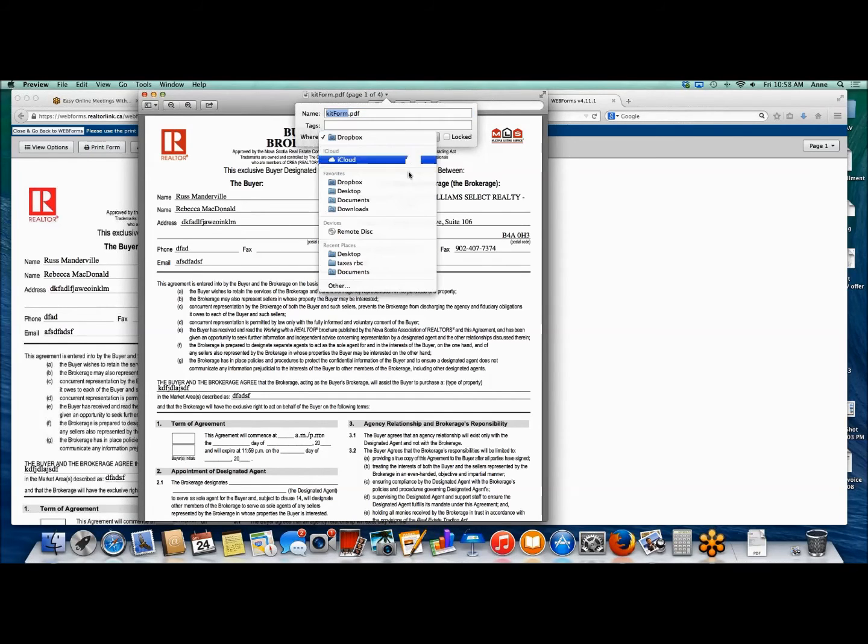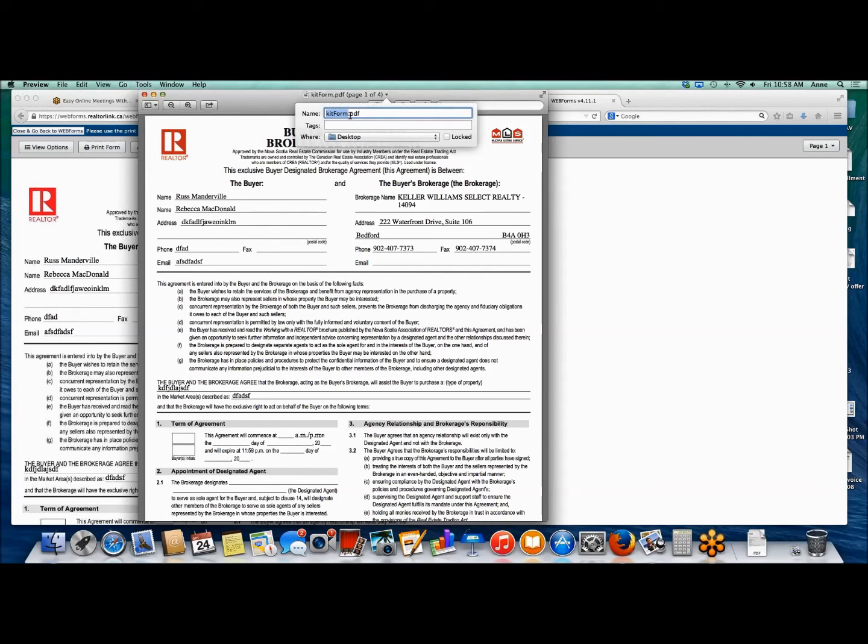Or I can do it on my desktop. I'll just do it basic first, okay? So let's call it, what did I call this? October 24th is my property. Buyer designated, brokerage agreement, BDA. That's it, right, okay.